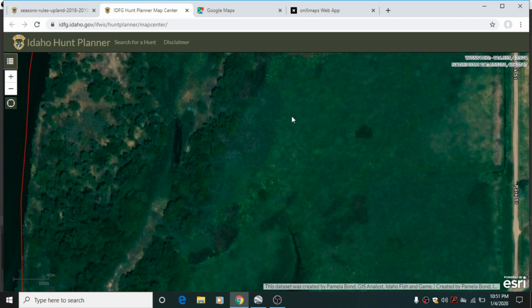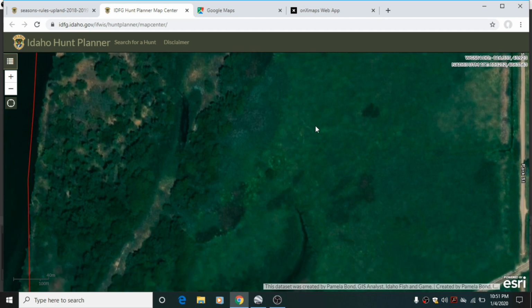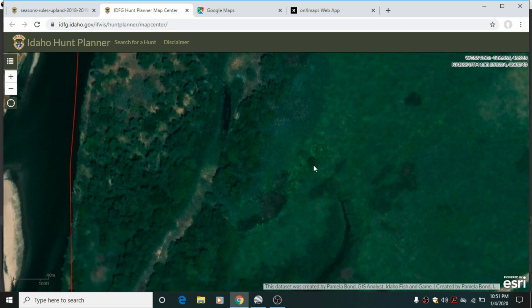But it's all the same height, and it's all about the same color. But then we come over here, see that color change, that line, and see how there's kind of some bubbles and splotches in there? That tells you there's getting to be some brush in there. You're going to have some shrubbery and small trees. And then see how here we have more splotches with a dark line.